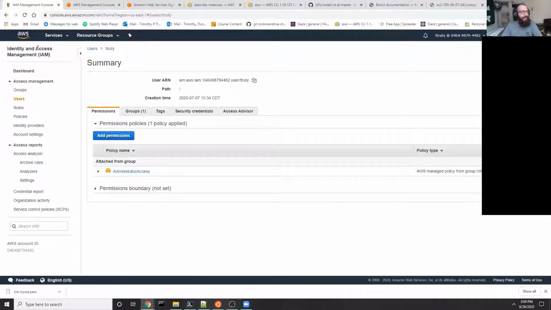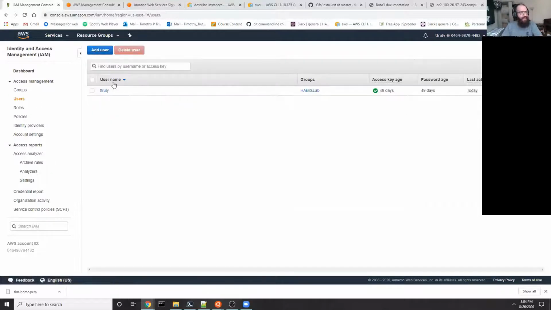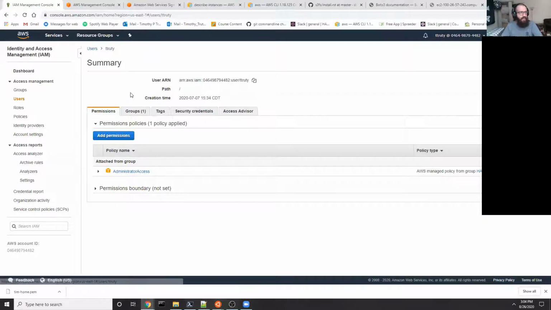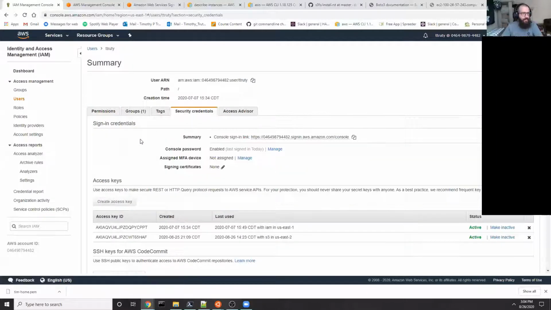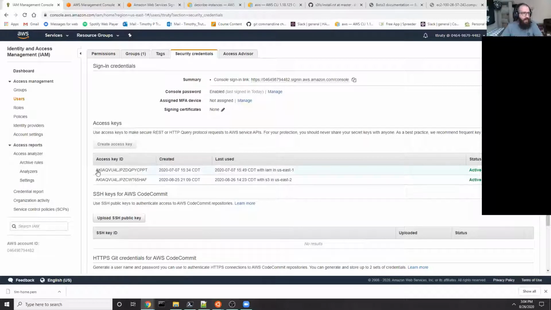So if you go into the IAM and you have a username here, when you click on it, you should see your username and policies. What we want to do is go to security credentials. Here's where we get our access key and secret key to be able to connect other services.